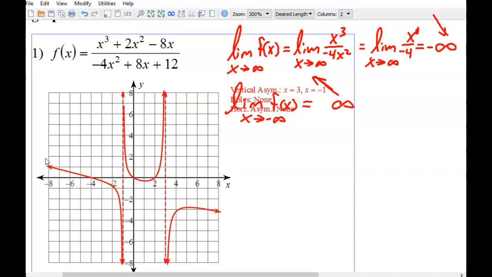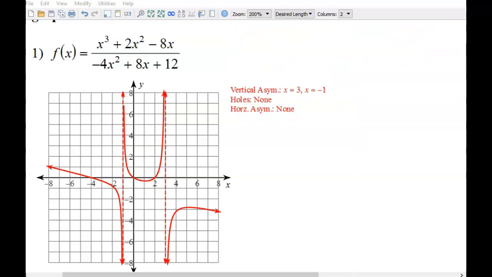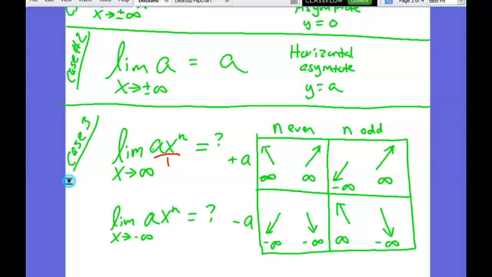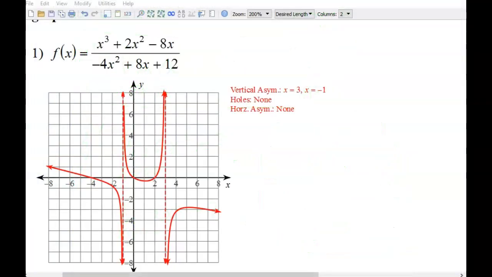Okay? Now at this point, since I'm not here, I really don't know how much class time you guys have left. But I want to share with you guys a shortcut. Now the shortcut only applies to cases 1 and 2. Case 3, unfortunately, it's nasty and it stays nasty. But cases 1 and 2 are pretty cool. So if you have time, or if you want, you can look at it at home tonight for homework if you don't get a chance to finish it in class today. I will show you guys a shortcut.